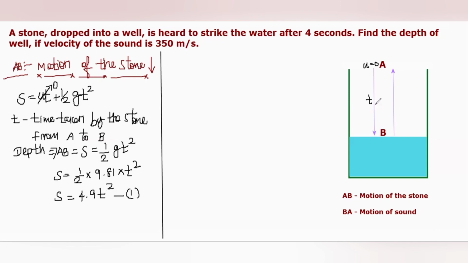After this time t, what will happen? The stone will strike the water, and here it creates the sound. The sound will move in all directions and also in the upward direction, and it will reach the dropping point A. So next we are going to consider the motion of the sound BA.